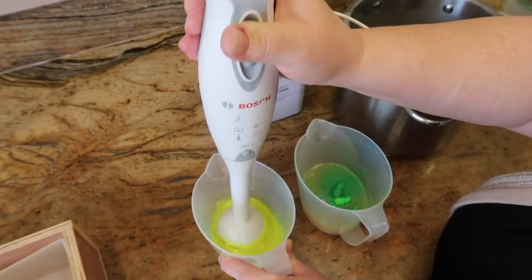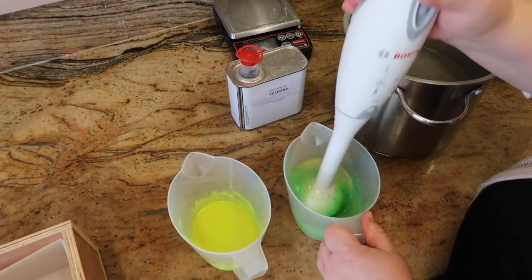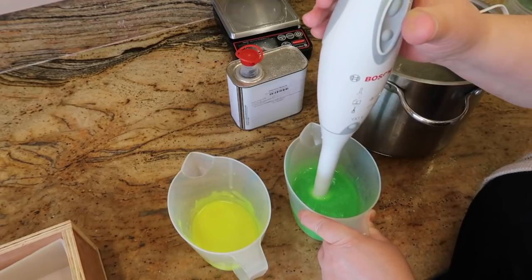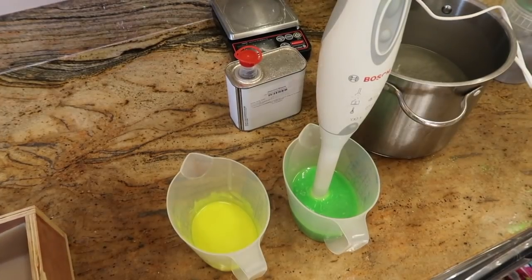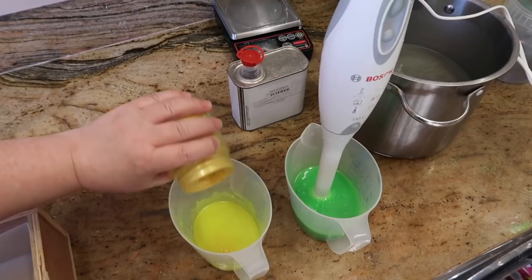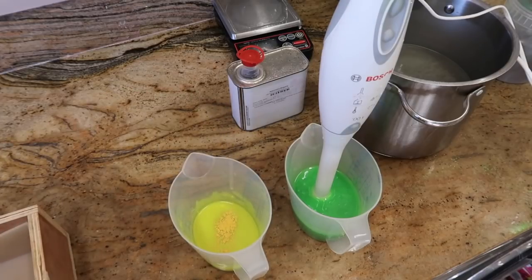Mixing our yellow in there, and then mixing our green, and you see, just adding that little bit of emerald green takes away the brightness from the neon. I'm going to do exactly the same to the yellow by putting a touch of buttercup yellow mica in there. I should be using a teaspoon. Hopefully that'll be enough because there's really not very much in there.